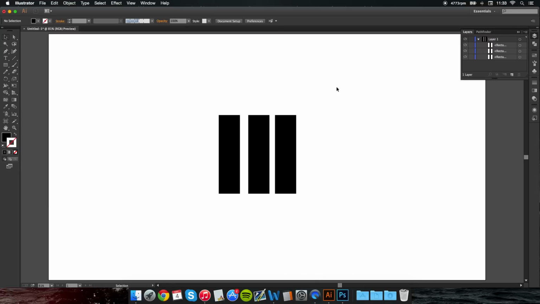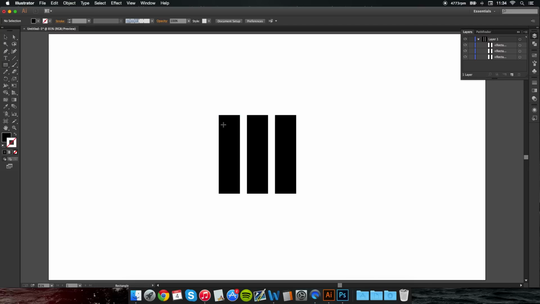So to make them equal, all you need to do is highlight everything. Make sure that you go to this area here and click align to selection, and you go to the second to last option, and once you click that, it should even out your gaps. So this is a really good technique if you're working with typography or anything that involves equal gaps. So that's just a little quick tip. So how about we finish the rest of this logo and head into Photoshop.